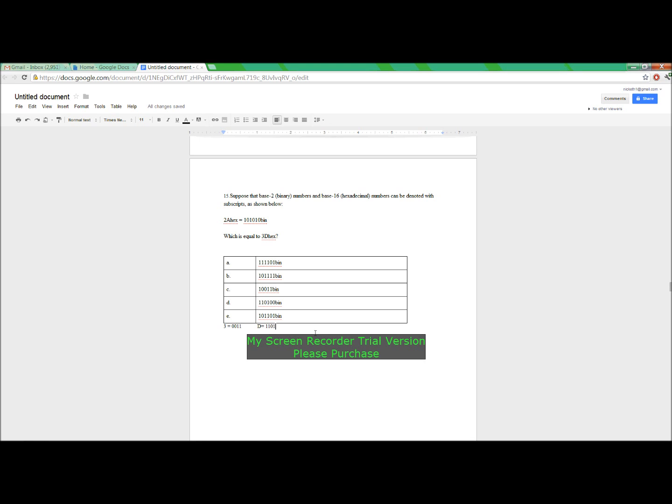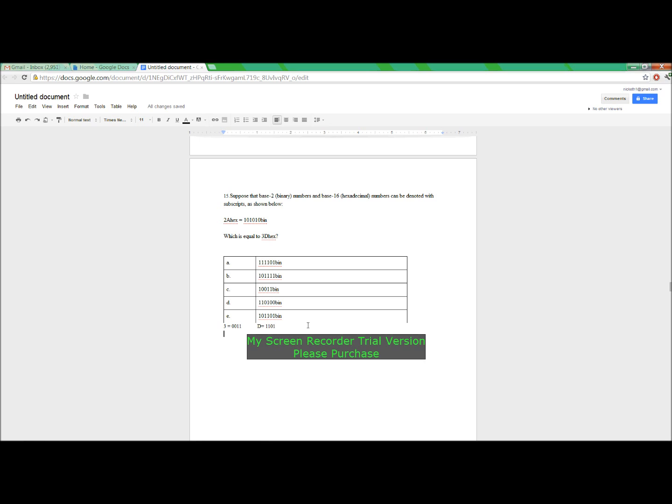The way I found those was I just converted in my head what D is equal to. So I know that A is 10, B is 11, C is 12, D is 13. I just skipped a number there. So yeah, D is 13. So you just convert the numbers into binary and then into decimal and then into binary, and that really helps out when doing those little conversions.